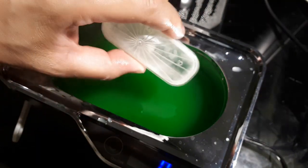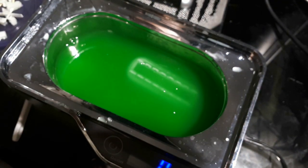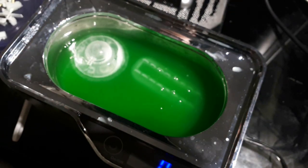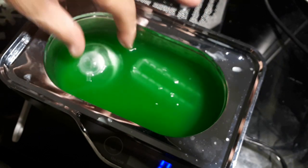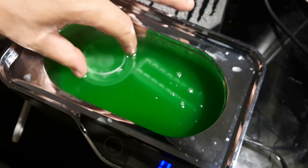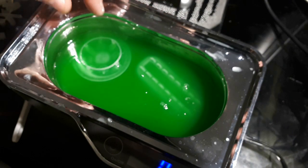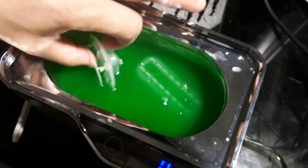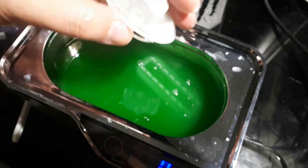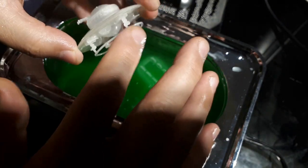So I'll take my big models now. And these guys, since they're so large, there's not much fishing around to do. Well, my models, the big ones, are hollowed out to save on cost. So in this case, I might flip this over. I think the openings are the landing gear. Although, honestly, it doesn't really matter if there's wax on the inside of this thing, because I'm only going to paint the outside. This one, I'm definitely going to leave this round sprue on because I don't want the landing gear to break. So I won't clip this off until after I paint it.